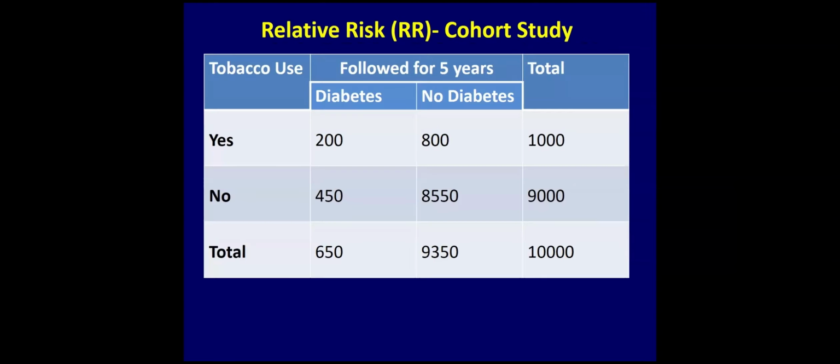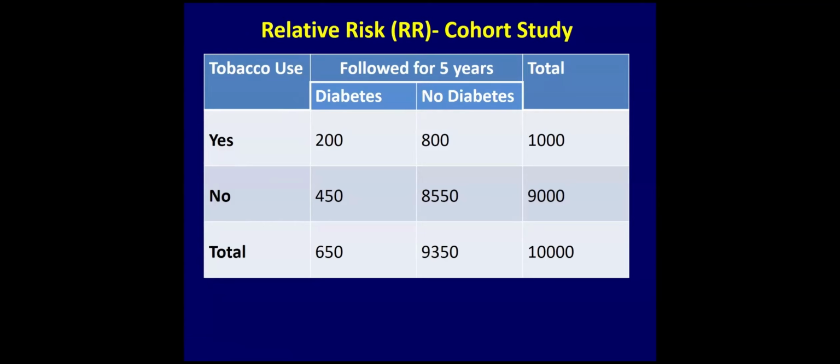So let us revisit the lecture by Dr. Kalai Selvi last week, where she took you through different study designs. One of the classic study designs, we'll start with, is the cohort study. Whenever we have a cohort study, we always start with what? I want responses quick. If you want to finish this lecture quick, I want your responses. Whenever we think of a cohort study, we move from exposure to outcome. Say, for example, they conducted a cohort study to see whether there is any difference in use of tobacco and developing diabetes over 5 years.